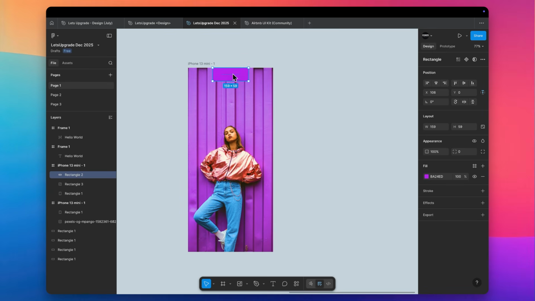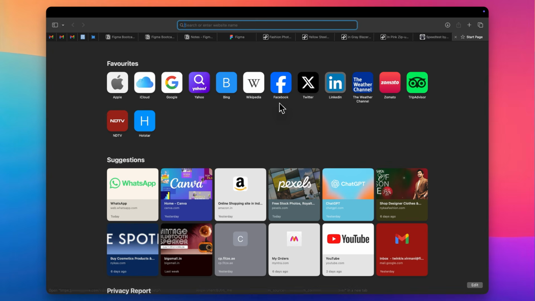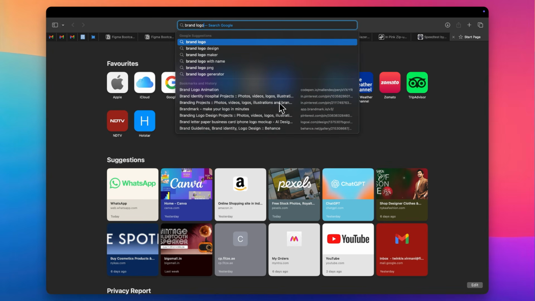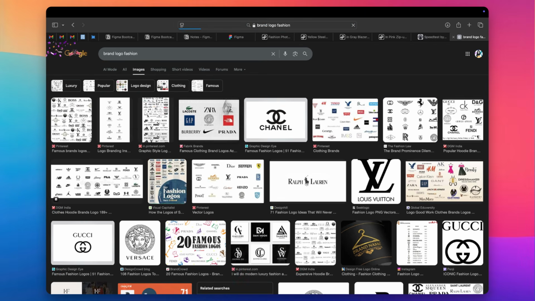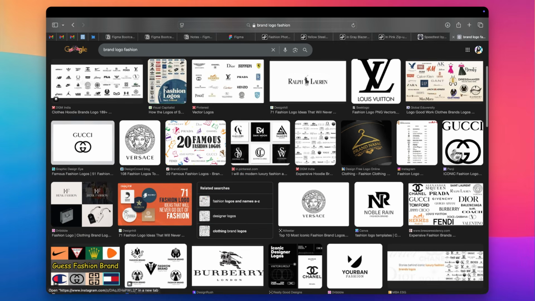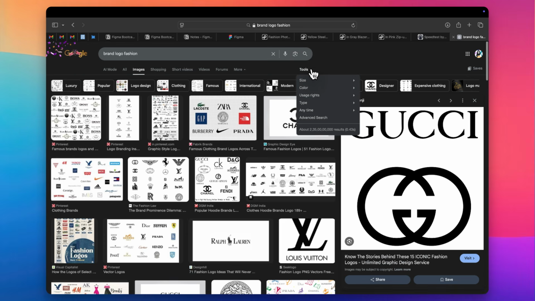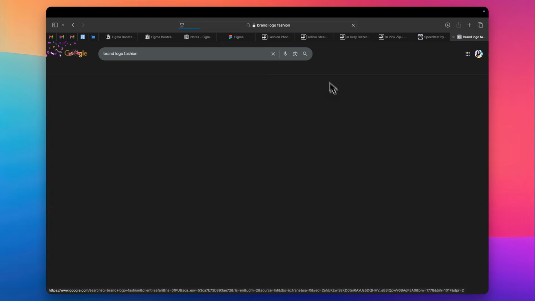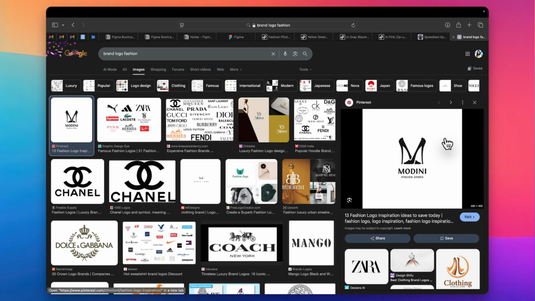So okay, probably have a brand logo. So brand logo fashion. Now again, this is only for representation purposes, so I'm just gonna take Gucci for now. This is not a PNG. I require a PNG, so I'm just gonna go to tools, select a transparent file.